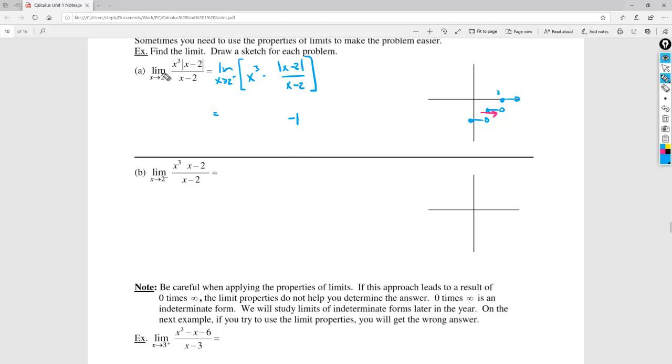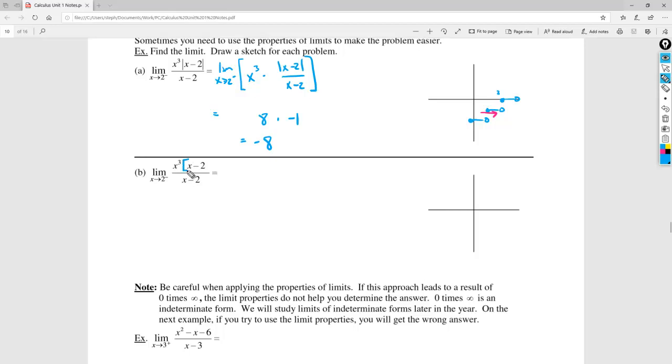I'm not evaluating the limit in general, so not the two-sided limit, only from the left, so I will get an answer here. For x cubed, there's not really a problem. I can just plug in 2 because I know the limit exists at 2 for x cubed, as it does for all points, because x cubed is a polynomial. So I'll just plug in 2 here, and I'll get 8. And so my final answer is, that's not true at all. Just testing you. -8. Okay.